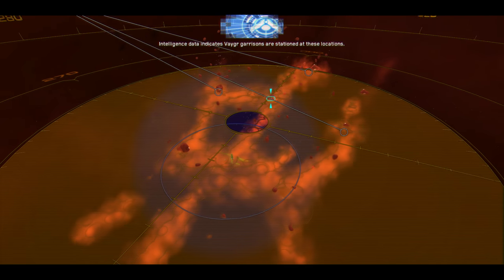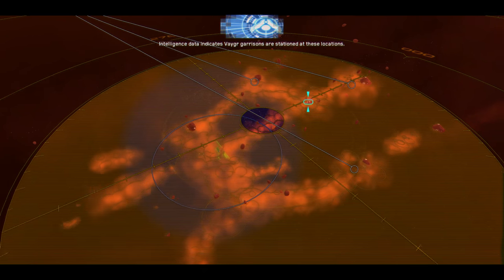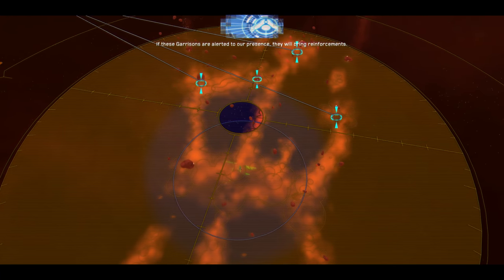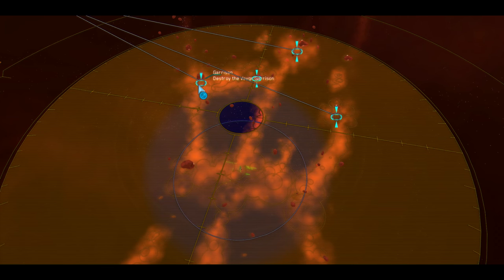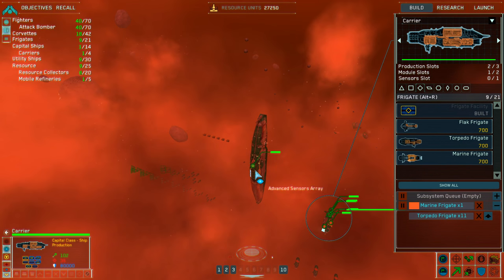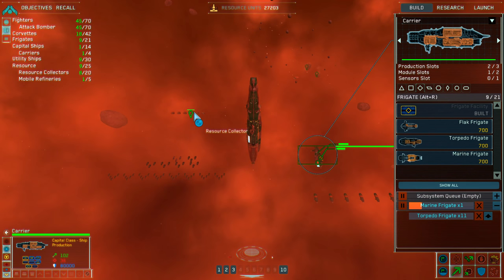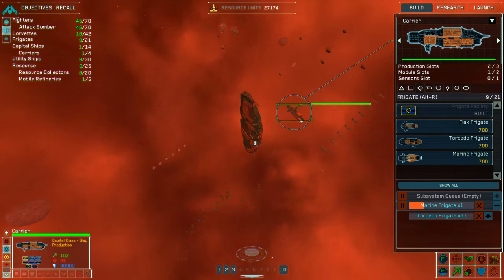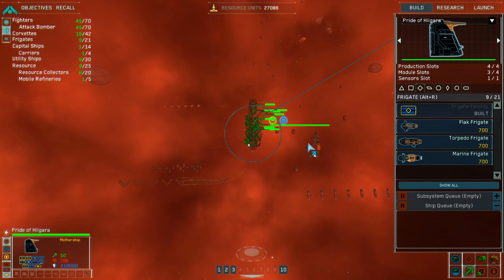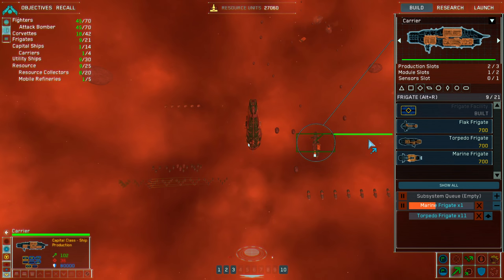Intelligence data indicates Vega garrisons are stationed at these locations. If these garrisons are alerted to our presence, they will bring reinforcements. Destroy the garrison fleets. So that's just a way to make this mission a little bit easier, which I guess we can do. Bomber squadron complete. If you didn't realize this already, this entire mission is very Mothership, kind of reminiscent of the Supernova mission, that's right.